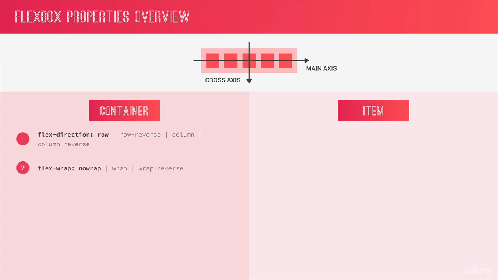Okay, next there is flex-wrap, which simply defines if the Flex items should wrap into a new line if there's not enough space in the Flex container or not. Then we have justify-content, and this one defines how the Flex items will be aligned along the main axis, okay? So it's important to know where the main axis is actually.